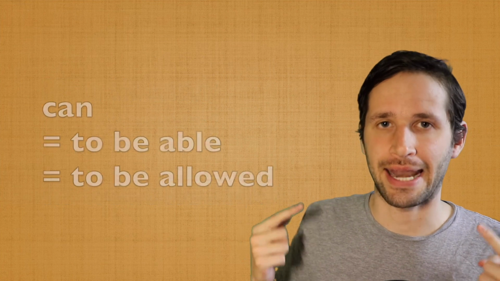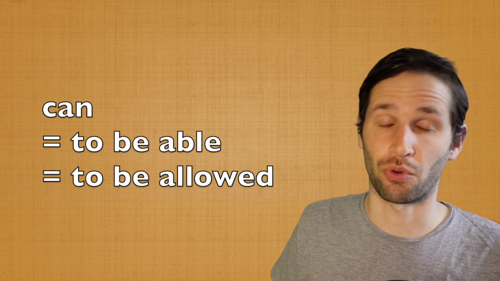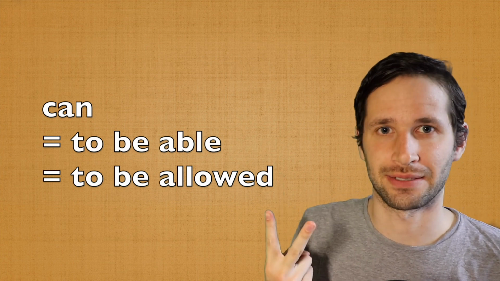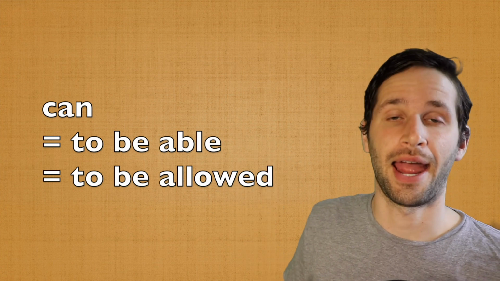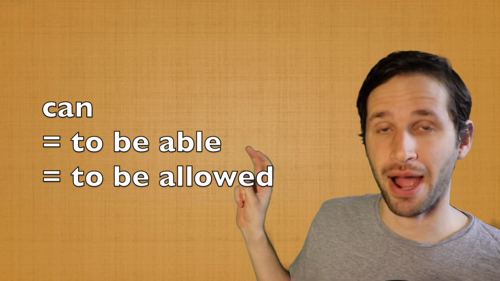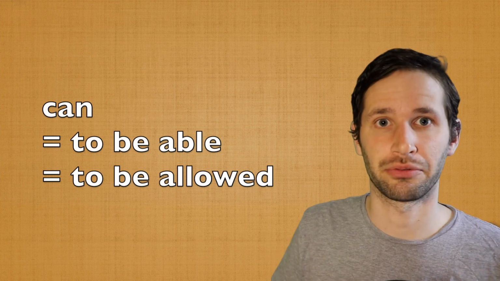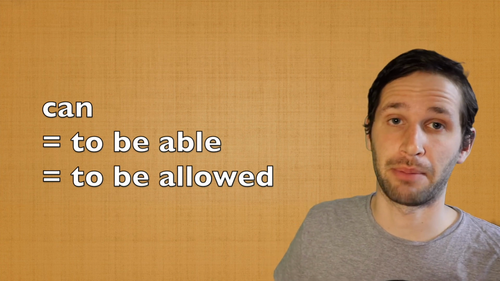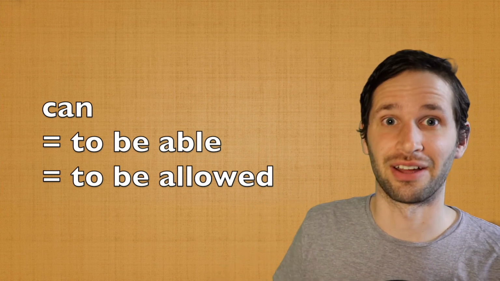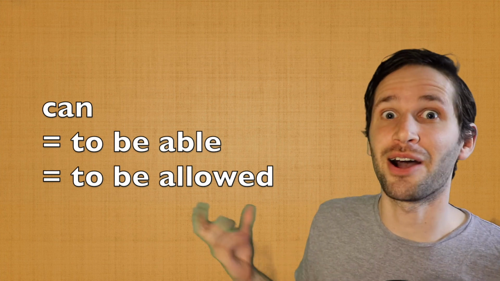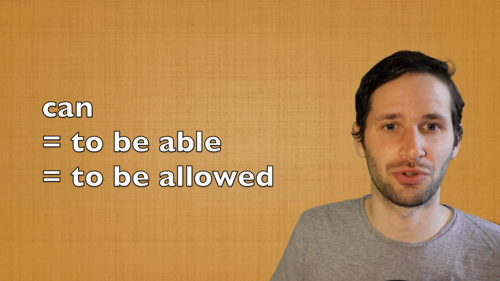When you're saying can in English, can I, blah, blah, blah, then it means, or it can mean, two things. One is, am I able to? And the second one is, am I allowed to? For example, am I able to? Well, can you drive? Yes, I can drive. But it can also mean it if you're asking your parents if you can take the wheel. Am I allowed to drive? Right? So it means two things. Am I able to and am I allowed to?